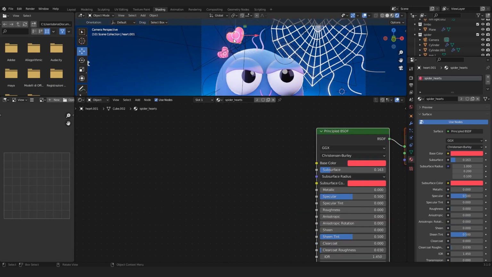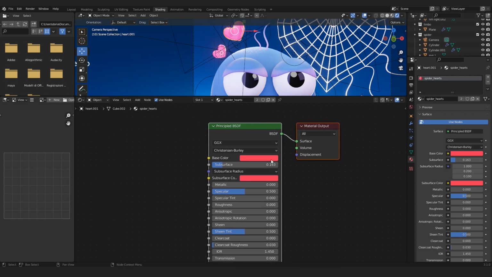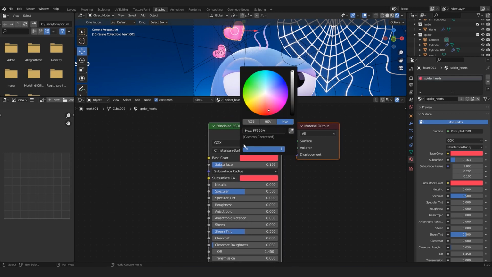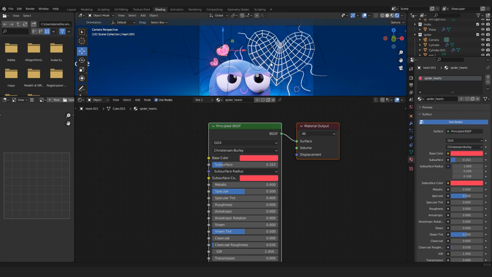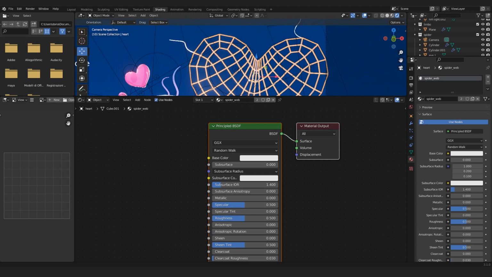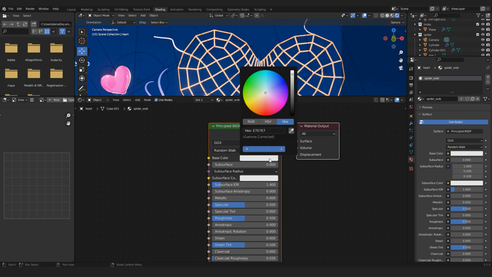For the hearts, here is just a very simple principled BSDF with this color code. For our web, we have a simple principled BSDF.